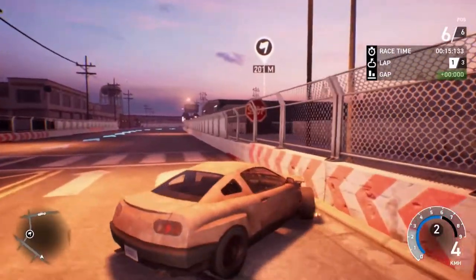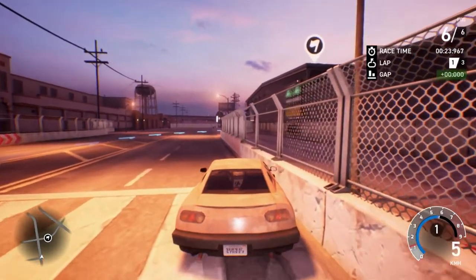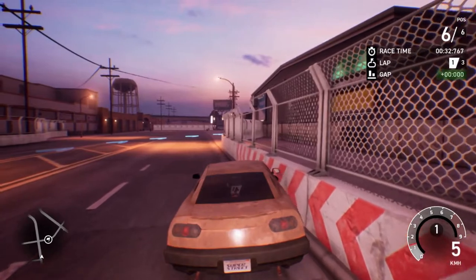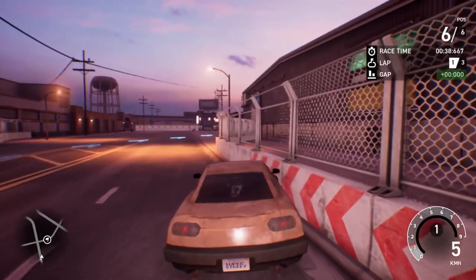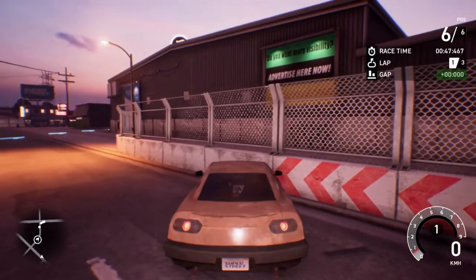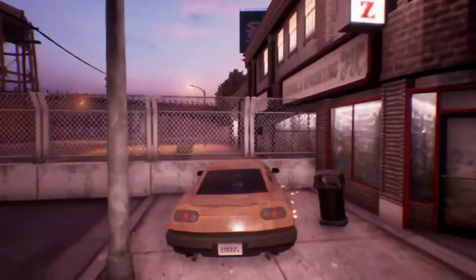I still don't get these controls. Are you kidding me? Okay, I just used my boost all the way. Trying to get out of this thing. I'm so much better at Mario Kart. Are you kidding me? I can't even move out of the thing. I don't know why it jerks to the right still. That's dumb. Someone has to fix that feature.